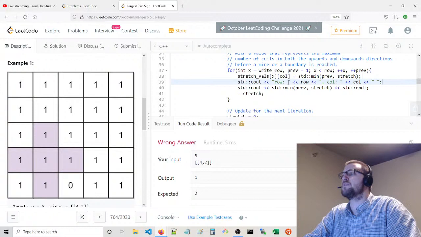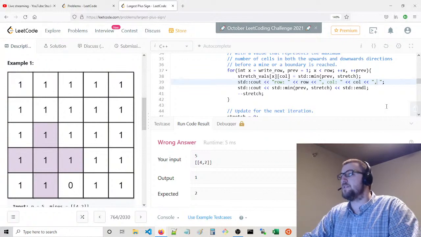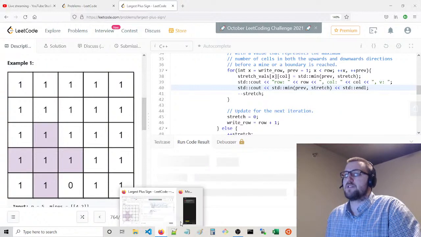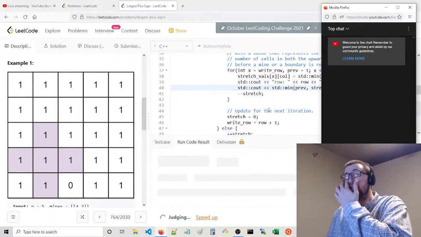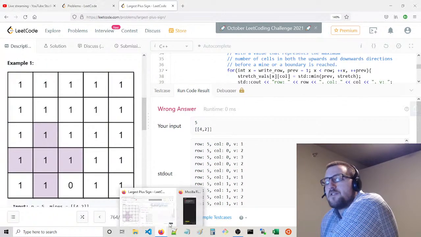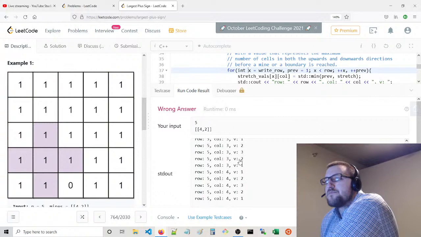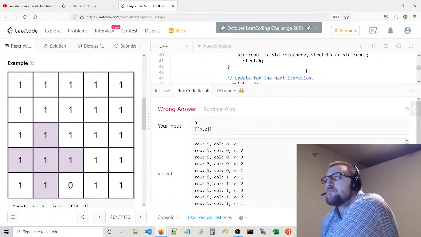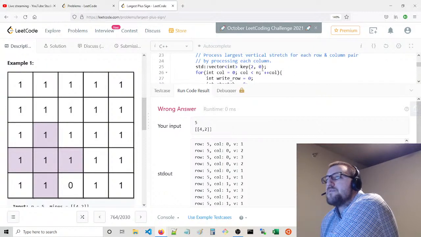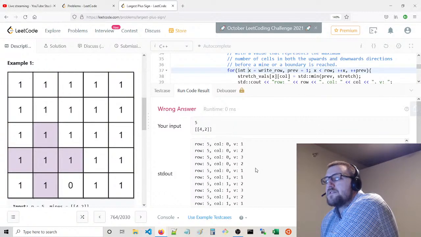Okay. And this will just be V, we'll call it. So these are the values we get for our vertical, also a little confused.